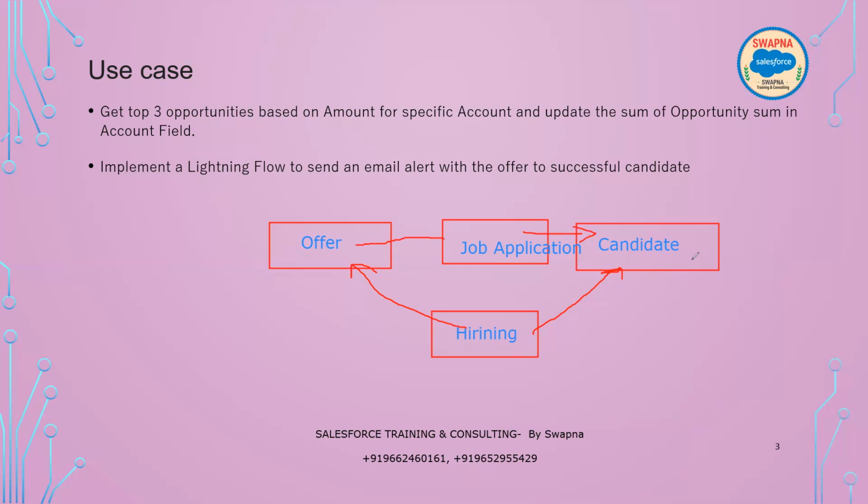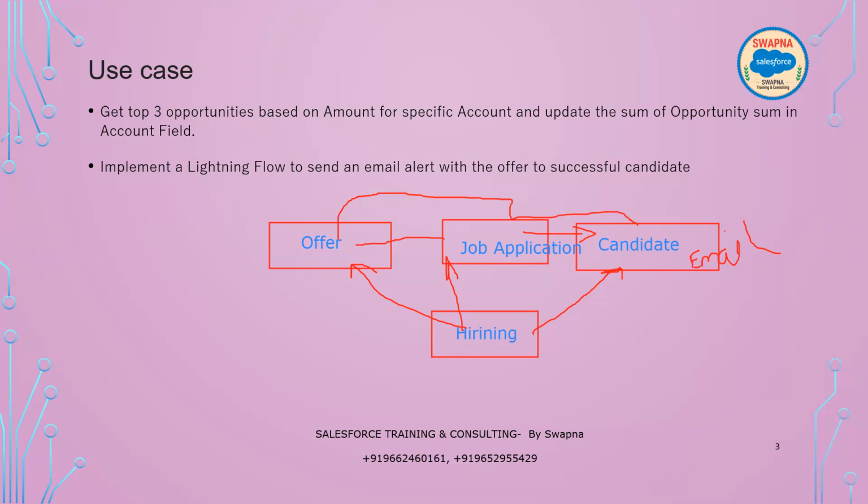So what is the candidate email ID there? We should be sending an email as soon as the hiring manager creates an offer, also linking the job application for which we are recruiting this person. After linking this, what will happen? As soon as the hiring manager creates the offer, the offer will drive through the candidate through the job application and release the offer letter to the candidate.